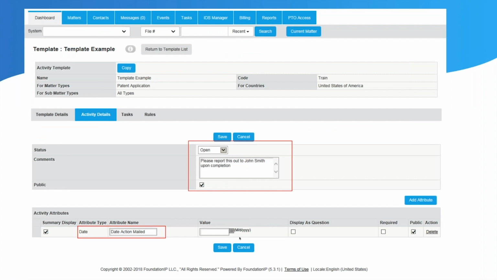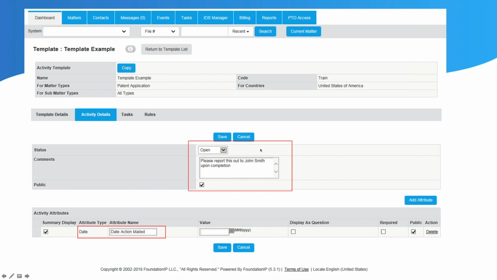So now we're going into the activity details of the template that we're creating. So here you have a drop down for status, and the options are open, completed, and standing. A standing template kind of just sits there, doesn't really have a task or a due date or anything associated with it. Where if you use open or completed, they can have a task with it. In my example that I'm walking you through, we're going to have a task for this, so I would like to leave the status as open because there is a due date and it's an open activity that something needs to be done with.